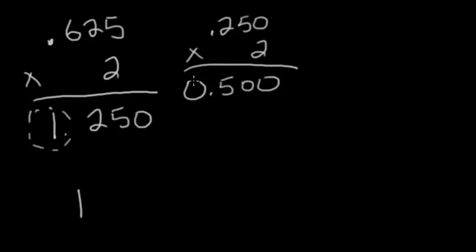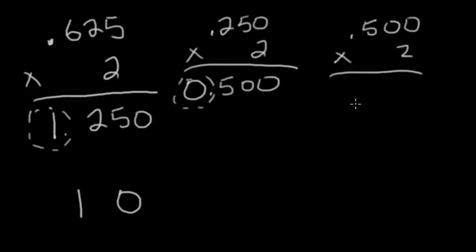See, in front of here we have a 0. This once again is important. We're going to put this in part of our solution. We're going to take this 5, multiply it by 2 again, and we get 1.000. Perfect. So this is important. We take this, put it right here, and then we don't have to continue anymore because no matter what it's going to be 0. 2 times 0 is 0, 0, 0. So this is your solution, base 2.